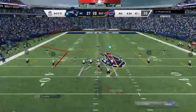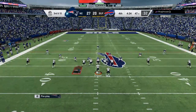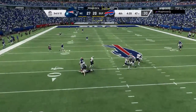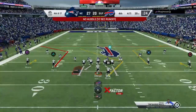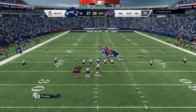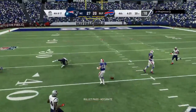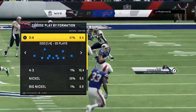New England on third down, lacking much success, just 2 for 7 to this point. This is 3rd and 10. He'll look to throw. Nowhere to escape, and he goes down. Ed Oliver in there to get him, and on the season now, that is 9 sacks for him. They'll set up a throw. And no, it's incomplete. Micah Hyde able to get a hand in and knock that one away.